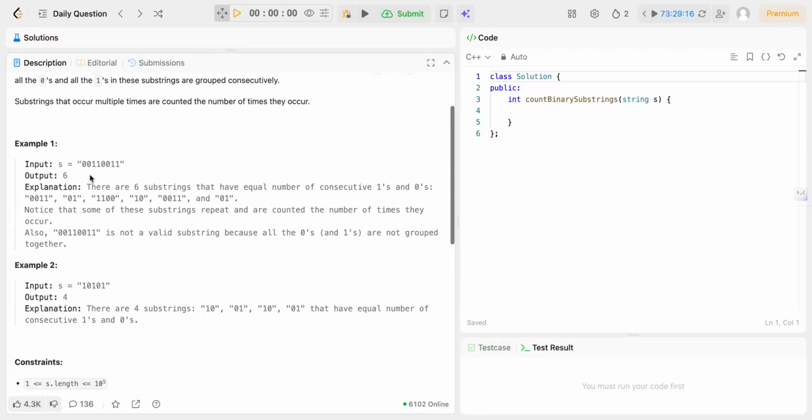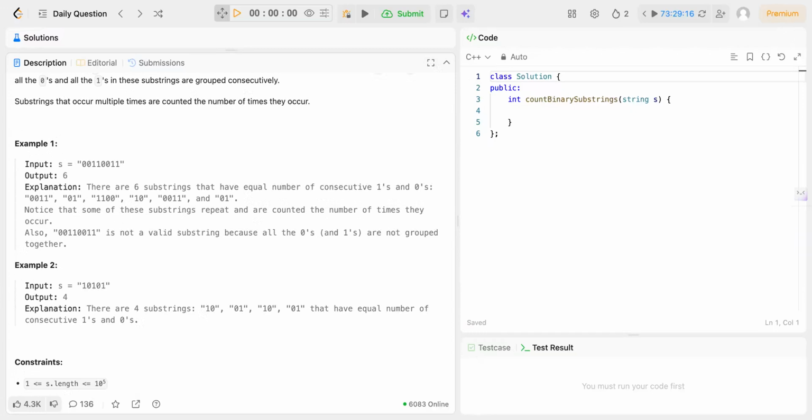So if we scan from the beginning, we can count the previous, if the character is equal to the previous one, right? We keep incrementing the count. So we start with 0 0, it will be 0 1.